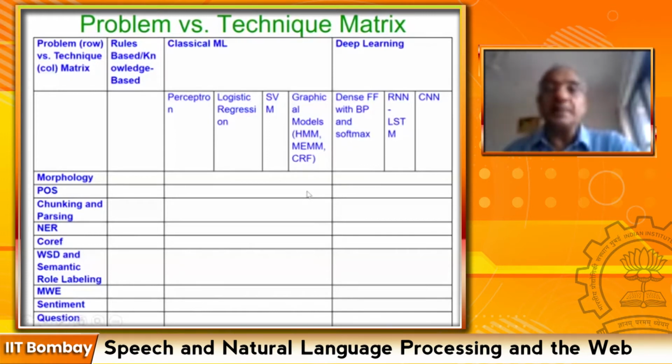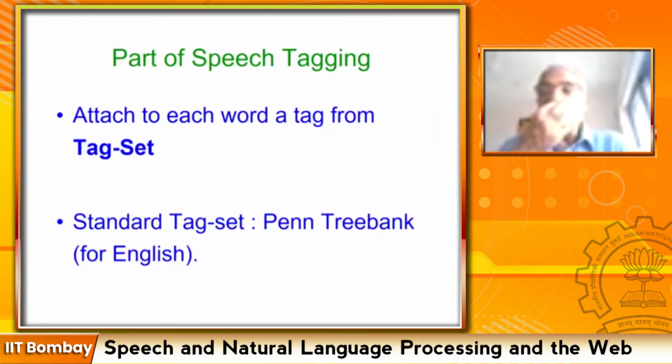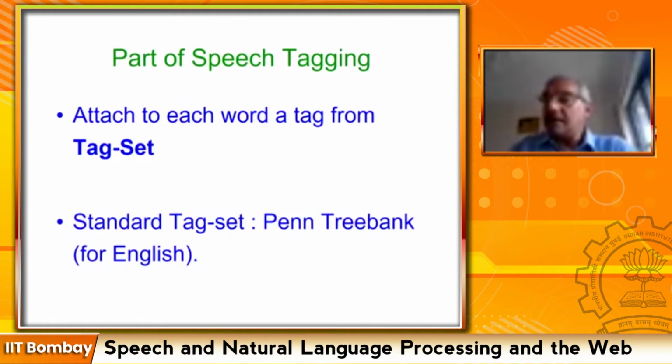Now the point is that in these courses, which are done in academic institutes of high repute, we always aim to bring out generalizations and unifications whereby the students are empowered to take up new problems and new techniques. What I mean by this is that once you have understood hidden Markov model and part-of-speech tagging, it will not be difficult for us to appreciate conditional random field applied to named entity recognition. Because this task-technique combination has elements of generality which are applicable to other task-technique combinations. So it is worthwhile spending some time on part-of-speech tagging and hidden Markov model, because you can translate this understanding to other task-technique combinations. So let's proceed, and I would like to leave enough time for question answering and doubt clearing.